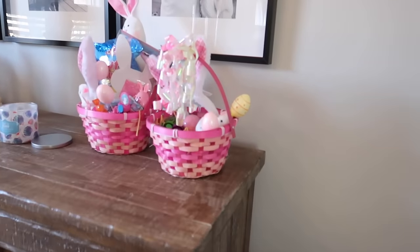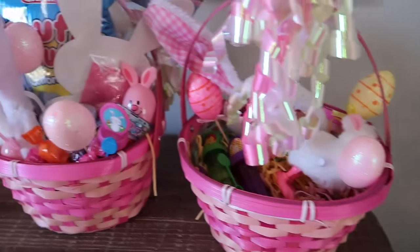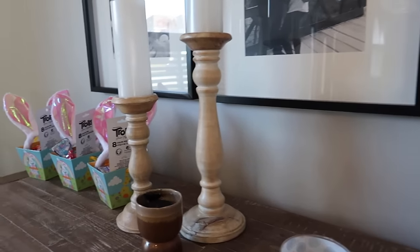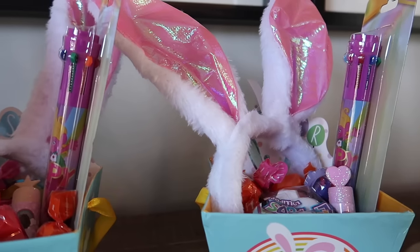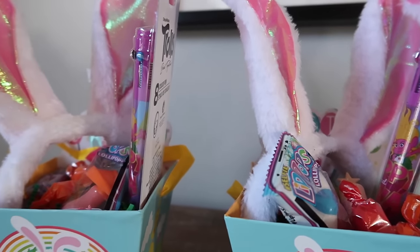And then these are the Easter baskets for my children. This is Ava's Easter basket, and this is Anne's Easter basket. That's Ava up there waking up. She's having her morning nap. We're trying to fight it. And then these are the little Easter treat boxes for the cousins who are coming over.